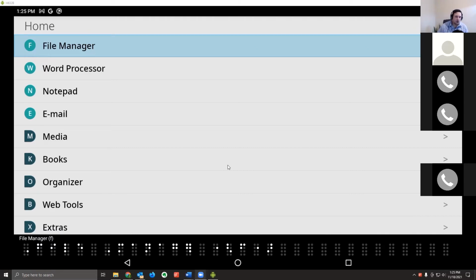Okay, so the Wiki Search app is a Braille first application that allows you to search both Wikipedia and Wiktionary. I think most people know what Wikipedia is. It's kind of like an open source encyclopedia where you can get a lot of information about a whole host of different things. I believe it is the most widely referenced website in the world for research purposes, which is completely against everything I remember. And so that was Wikipedia. Wiktionary, on the other hand, I had to search it up to see what it was. Wiktionary is just like Wikipedia. It's free and open sourced, but the content is what's typically found in a dictionary. So you're going to have definitions, pronunciations, and quite a bit more.